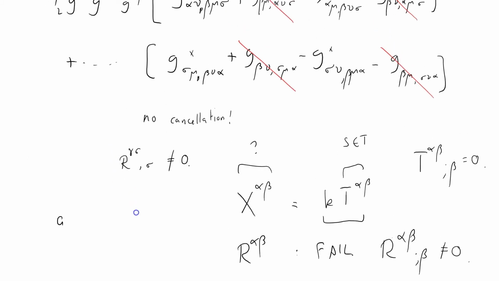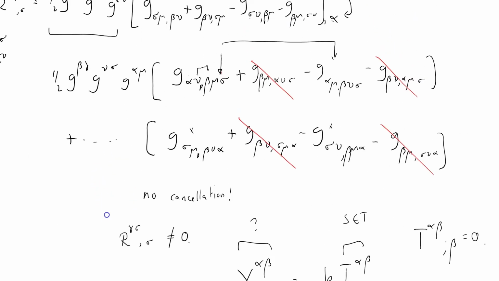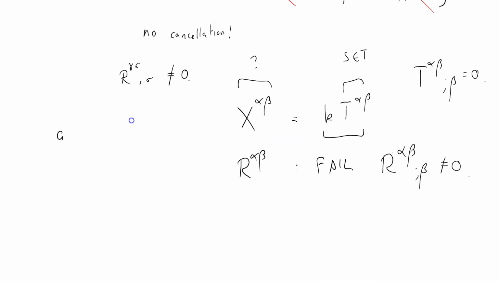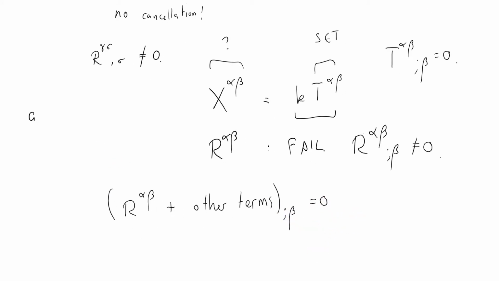Well, okay, so it failed, but we did learn quite a lot about how the Ricci tensor operates, and it almost worked. There were quite a lot of cancellations out here, but it wasn't quite perfect. So what I'm going to try and do is to rescue the field equations by adding other terms, which I'll find from somewhere, and demanding that the covariant divergence is equal to 0.